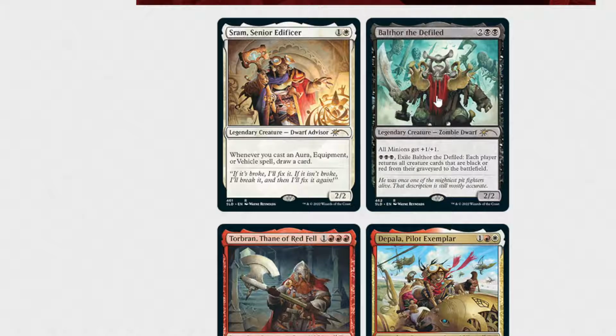Interesting art. We have Balthor the Defiled. We have Torben, Thane of Redfell. I actually like that art. And Apala, Pilot Exemplar. That's not too shabby either. I mean, I like this art. It's all pretty cool. It's a new version of what dwarves should look like.